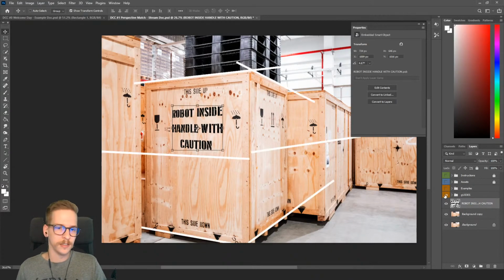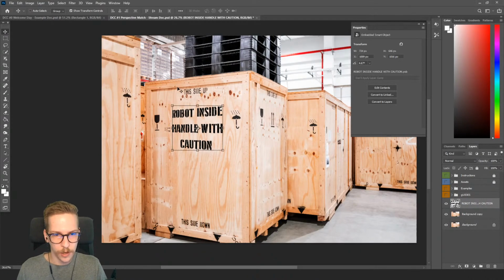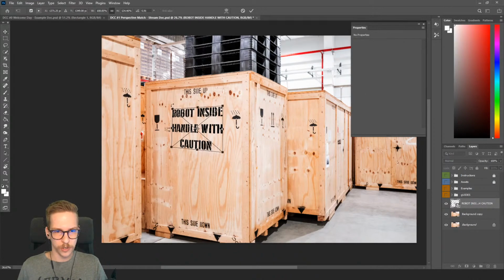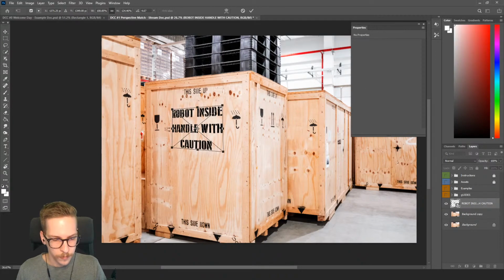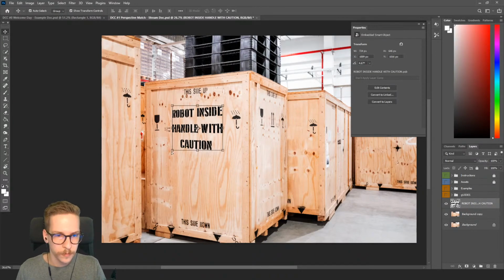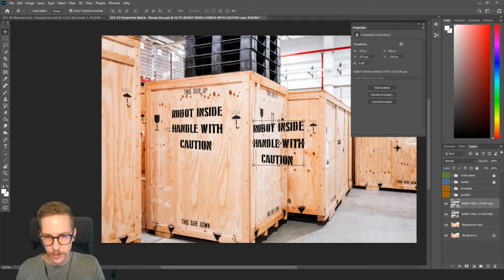We can go back to our guides, see if that falls in line with the angle of the guides. I can also just use the angle of the box as it is now. I think maybe this could be adjusted a little bit. Whoops. I think that looks pretty good. So I want to go ahead and duplicate that. Control J. I was thinking we could fit it on this other one.